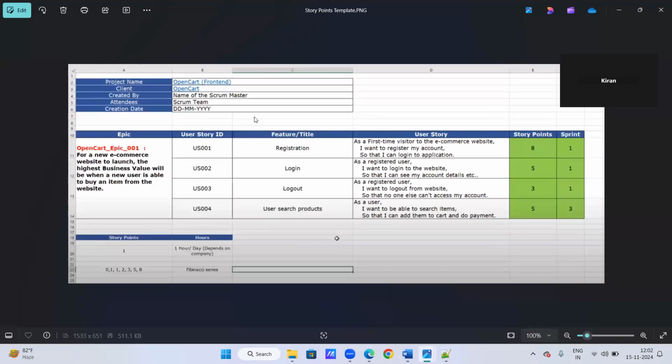Some features we have in the application, and how the product owner will write the story.